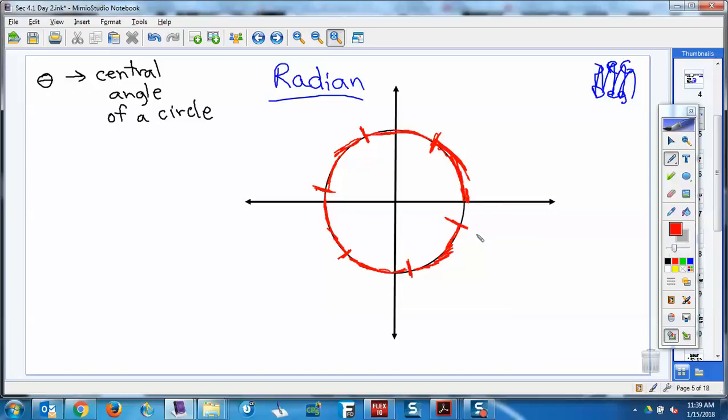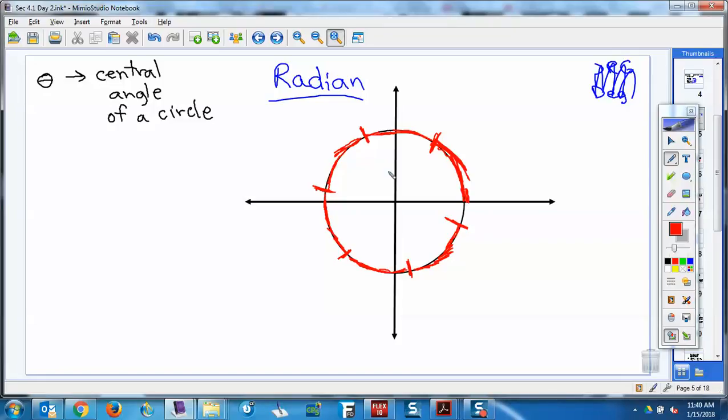Now, my question is, does yours look, see, I've got 6 marks. You should have 6 marks like that. So my question is, are your marks about in the same place mine are? Yeah. Is your circle the same size as my circle? I mean, it could be, but probably not. A lot of the circles are really different. There were a few of you that had pretty small circles on your paper, and then some that pretty much filled the paper, right? And it doesn't matter. The point is, it doesn't matter.